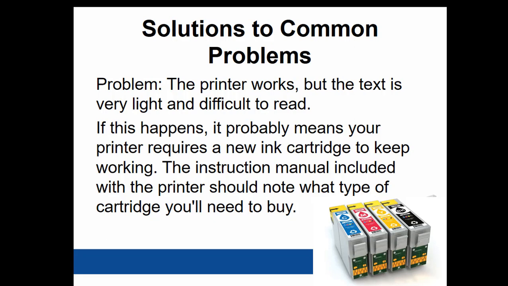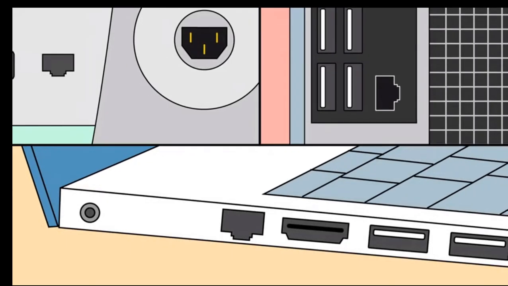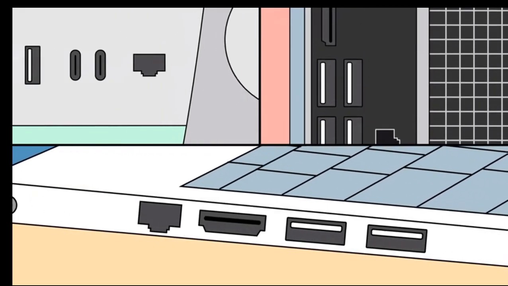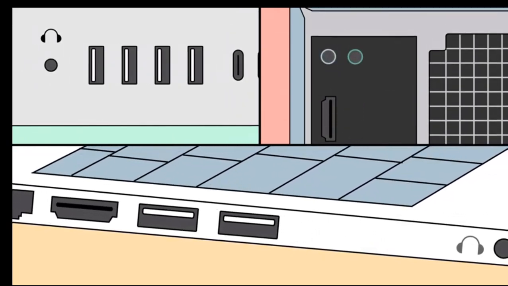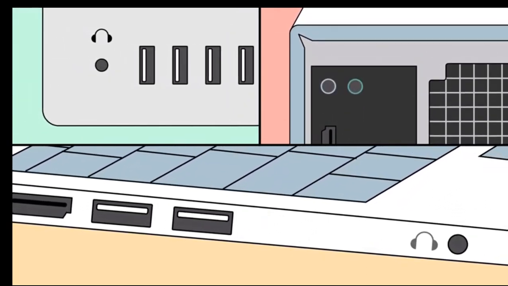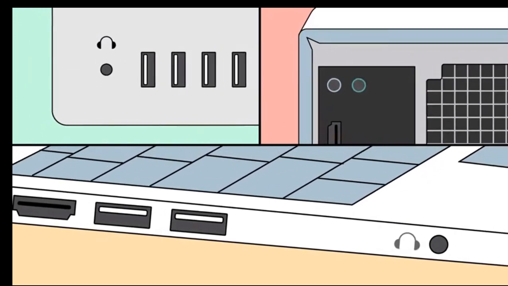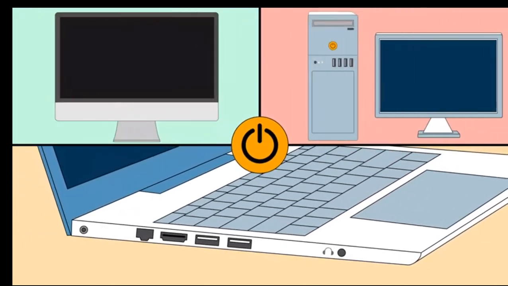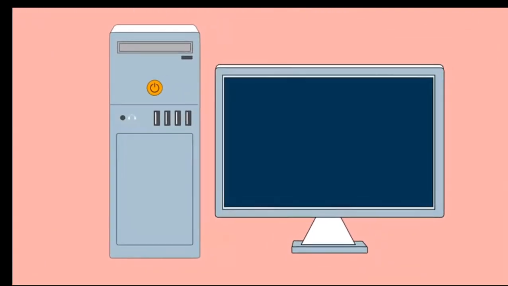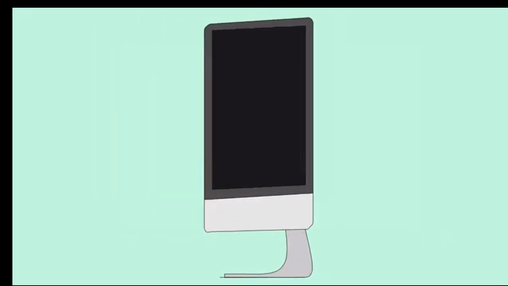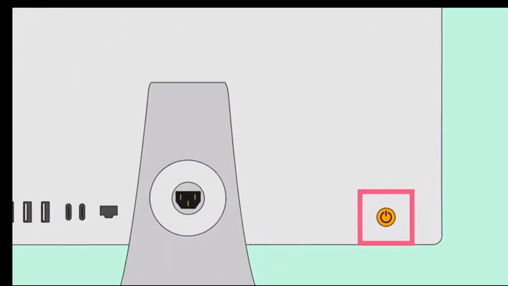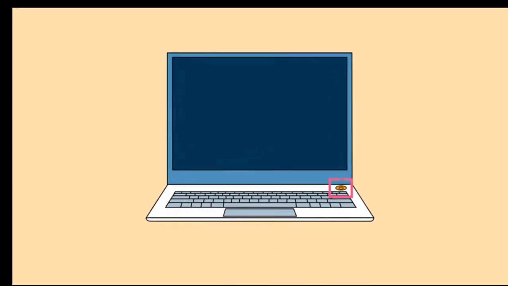Now, I will show you a small video revision about our lesson. Every computer has its own set of buttons and ports. In this video, we're going to talk about some of the most common ones, including what they're for and how to recognize them. Some buttons are universal, like the power button. Depending on the type of computer you have, it may be on the front, on the back behind the screen, or even on the inside when you open the lid.